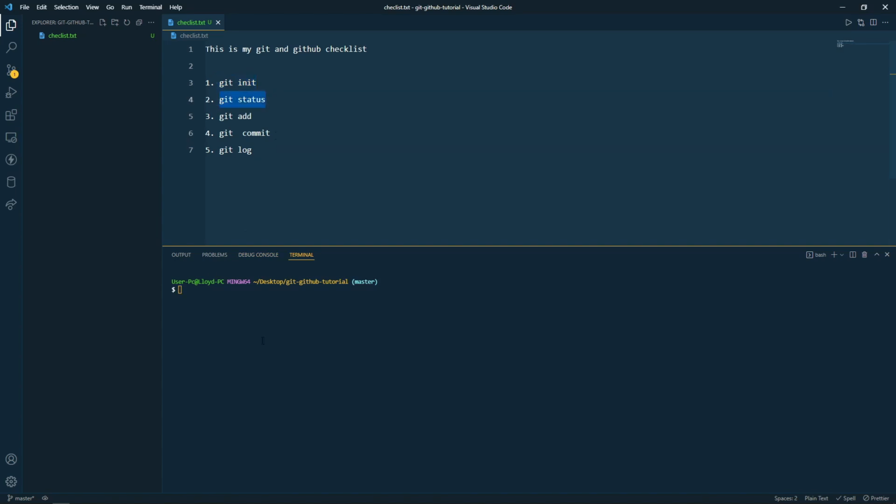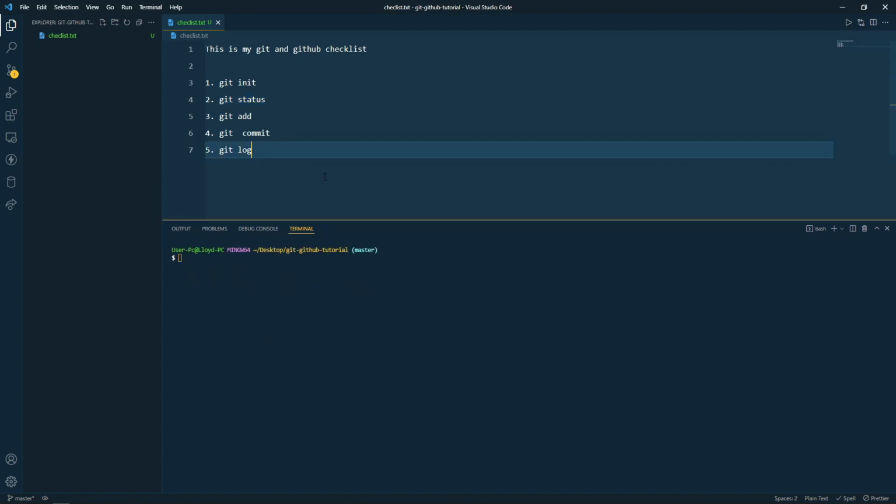So we have the git status command. Every time we want to check what is happening inside of our repository, we can use the git status command, and this will give us some helpful information with regards to what is going on. You can actually see Visual Studio Code has started to highlight files in color and give them a U and M and different letters in front. So it's actually very handy to work inside of Visual Studio Code.